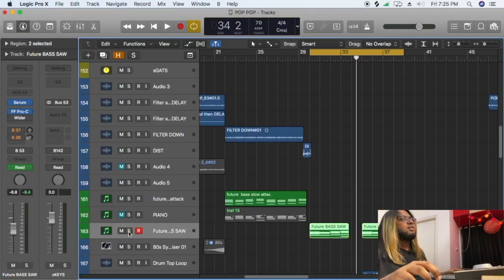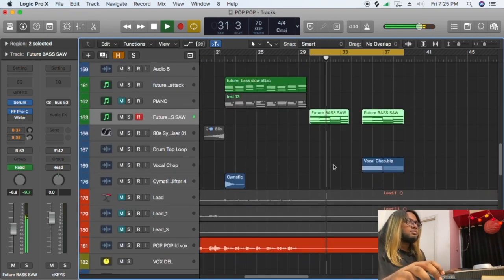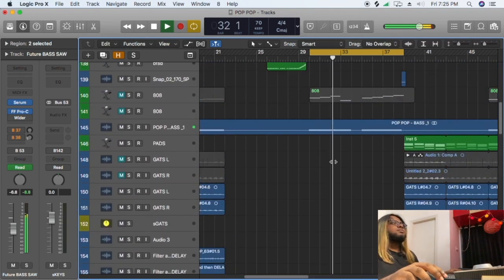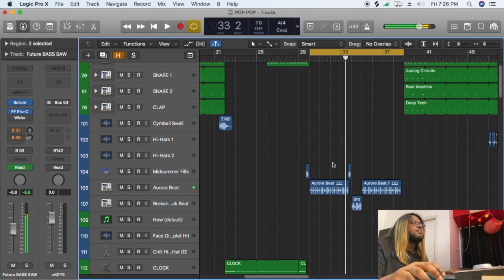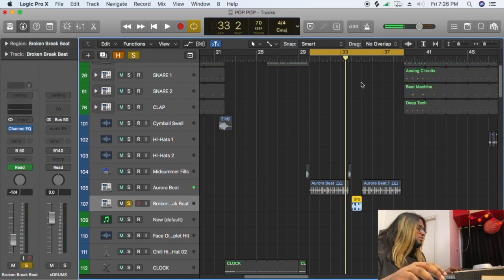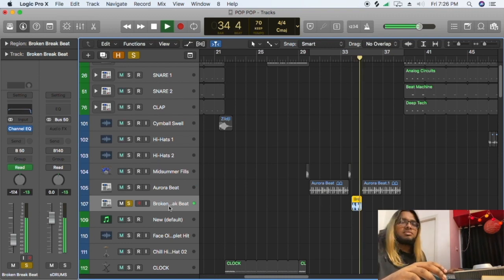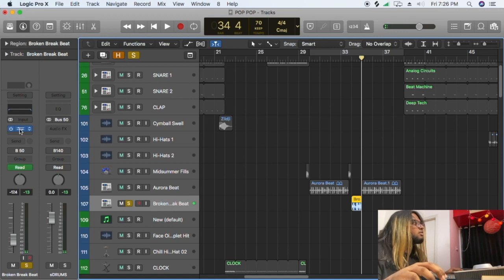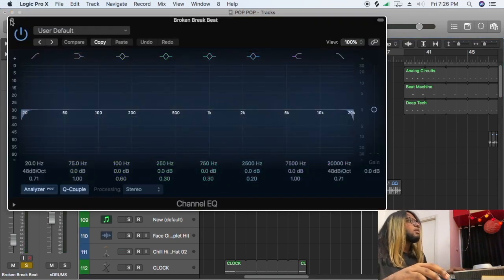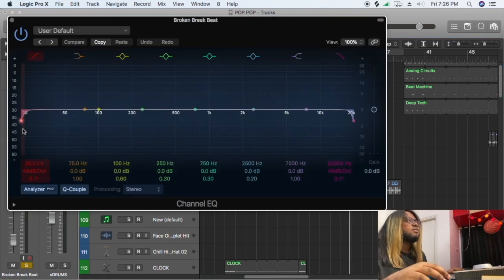Together they sound like this. There's one small fill here. Again, it's an Apple loop. I've just messed around with the cutoff. It's rolled off the high end.